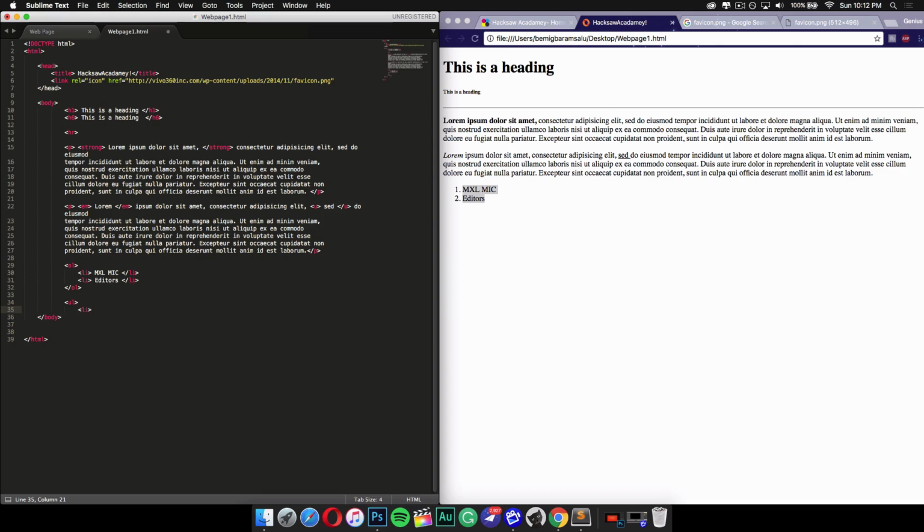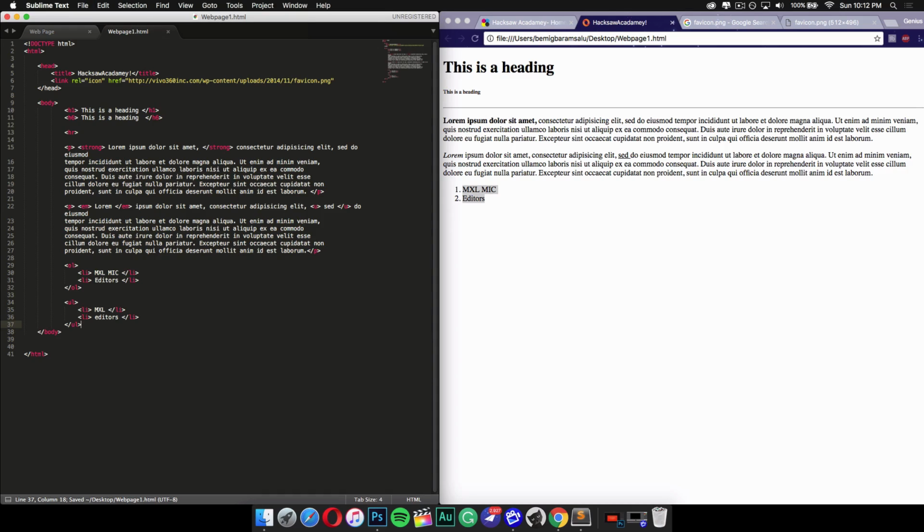You use LI for list, and then you type in anything you want, so MXL, and then you close it with a backslash and then LI. So do the same thing. You can add another one, so I will use editors for this, and then you close it again and enter, and I am gonna close this with a backslash and then a UL.